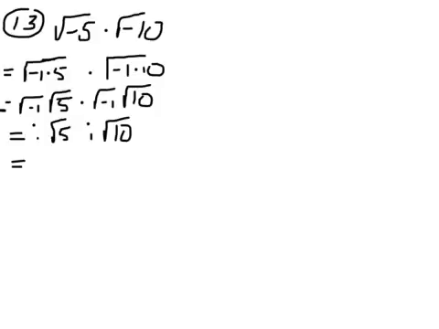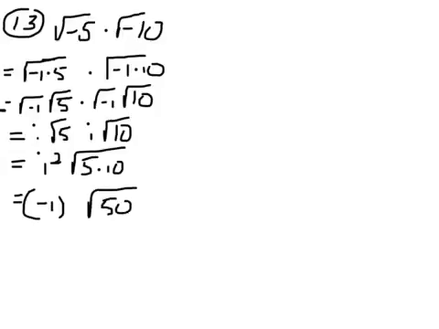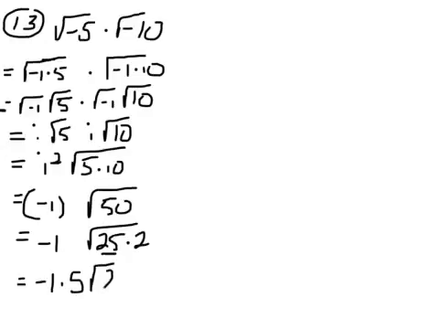Now you can see that i times i is i squared, and under the radical, let's write 5 times 10. Let's combine those. i squared is -1, and under the radical that's 50. But we can simplify 50. That's 25 times 2. 25 is the biggest square that goes into 50. So we end up with -1, and the square root of 25 is 5, and then the square root of 2, and -1 times 5 is -5 square roots of 2.